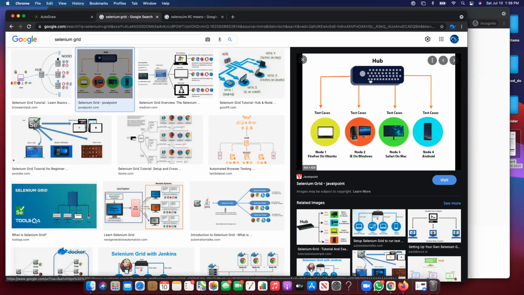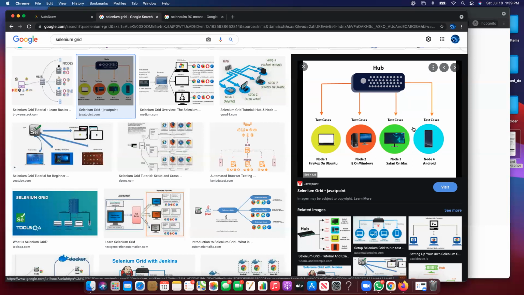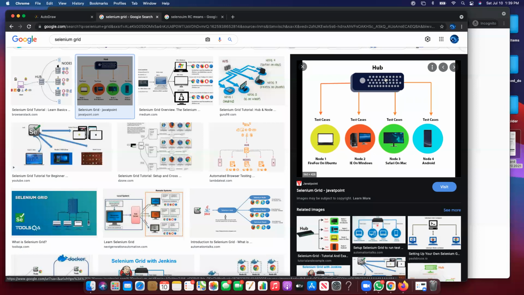It's a configurable piece of code that allows you to say what test cases run and where. So you have to configure node 1, node 2, node 3, and node 4 somewhere in the cloud, or you can have real machines in your workspace. And then you tell the hub, I want to run the first 100 test cases on node 1, and the next 100 test cases on node 2, and so on.